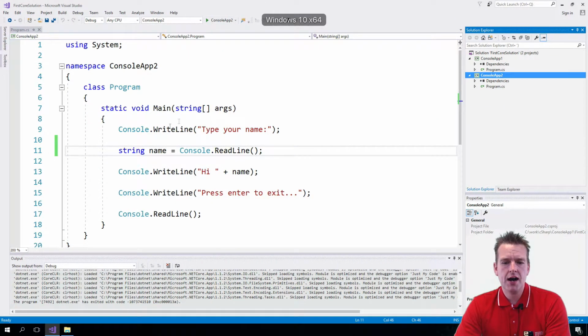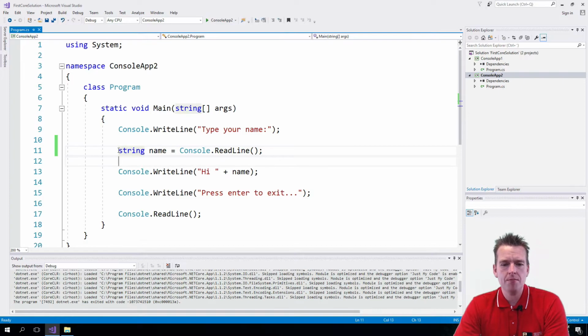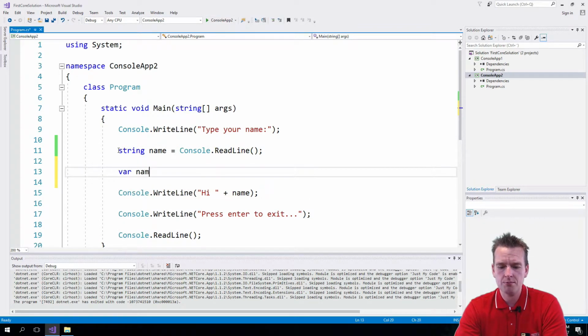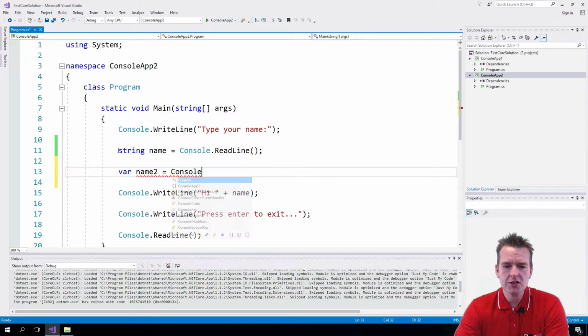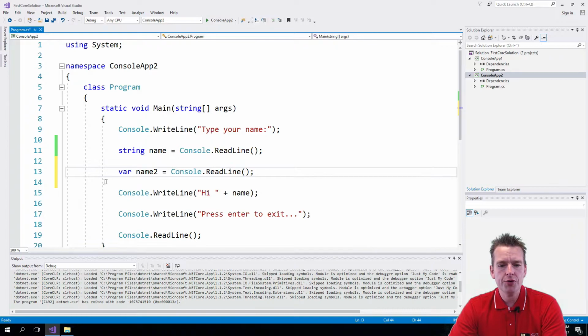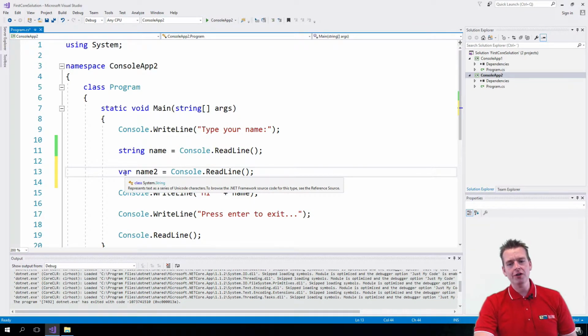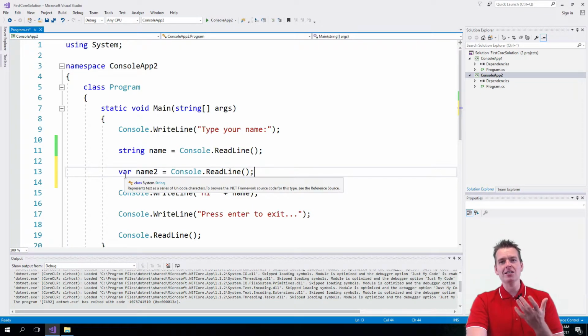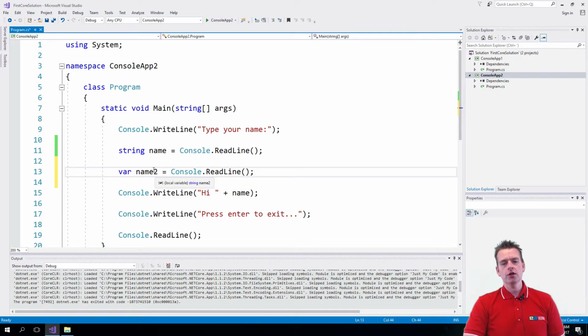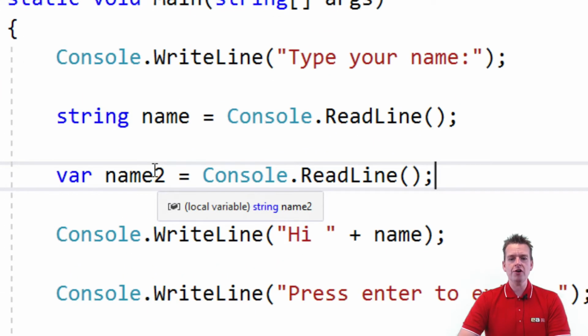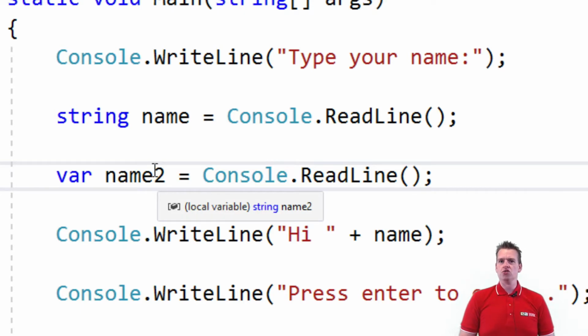So inside the code here, right now I've written a string name, and let's just make a new one here that's called name2. Now I'm going to do exactly the same. I'm going to do a read line here, just like we did before, and now notice it doesn't say explicitly. I use the keyword explicitly because it's a pretty good thing to know. That's what we call it. It doesn't show explicitly that this is a string. It just shows the word var, right? And name2 knows that it's a string. If I mouse over and I zoom in here, you can see it actually knows it's a string.